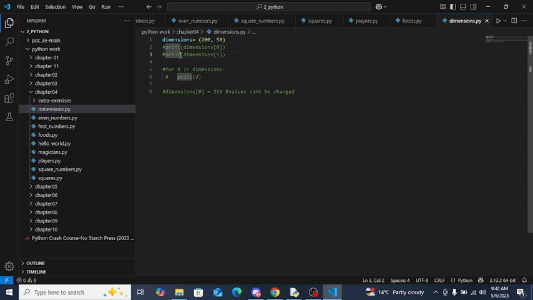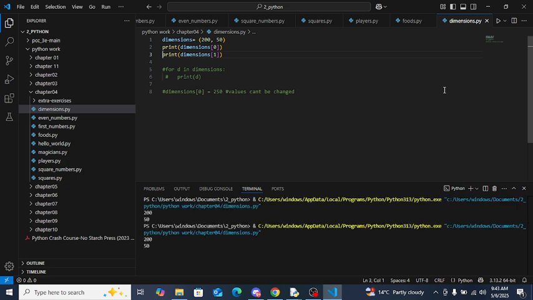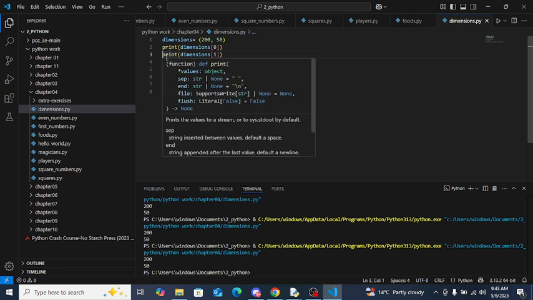In this example, dimensions is 200, 50, and then print dimensions at index 0. It's going to give us 200, and then print dimensions at index 1. It's going to print out 50. And there we go.